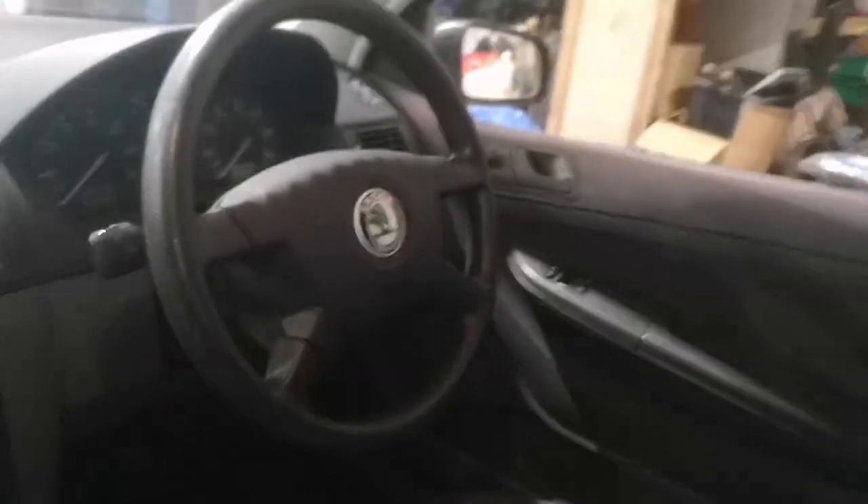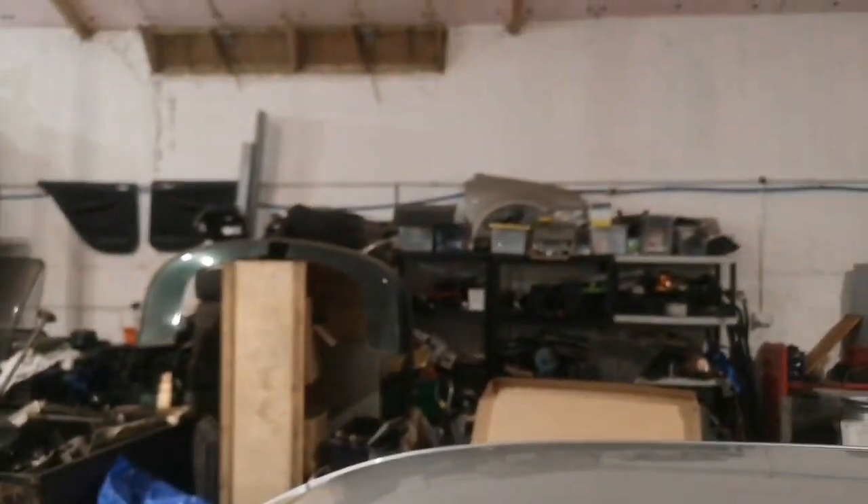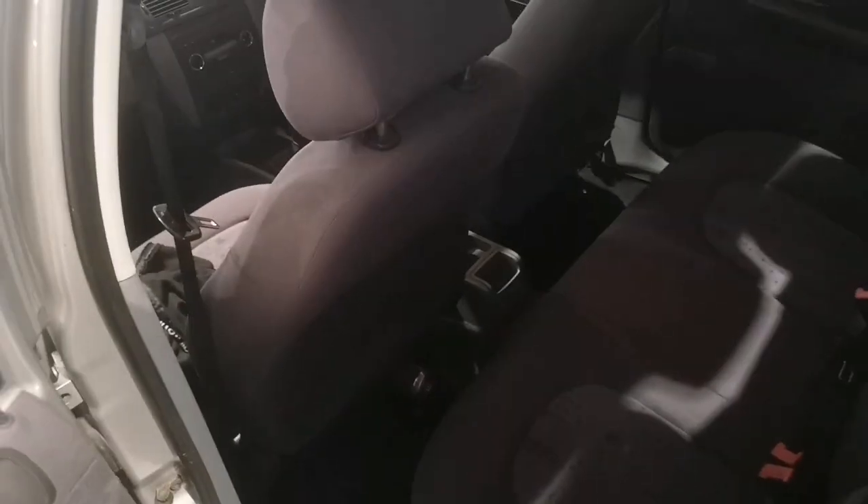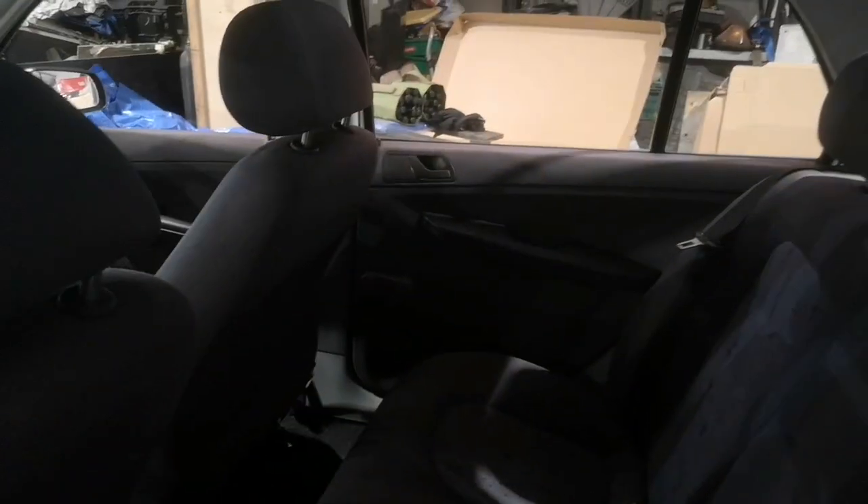Probably going to keep the grey bottom half — I'll ask my dad since it's his car — but we do have black dash pieces, like that glove box up there. The ambiente seats will be going in, and we want to upgrade it to elegance spec as well, swapping the interior and putting in the wiring from an elegance estate, which will give rear park assist. In the UK you could only get these as the Classic or Comfort on early models and Ambiente on slightly newer ones — never as Elegance.